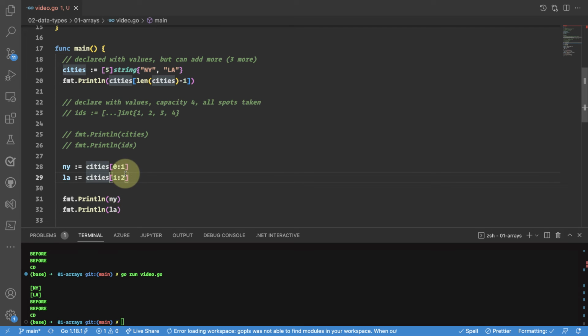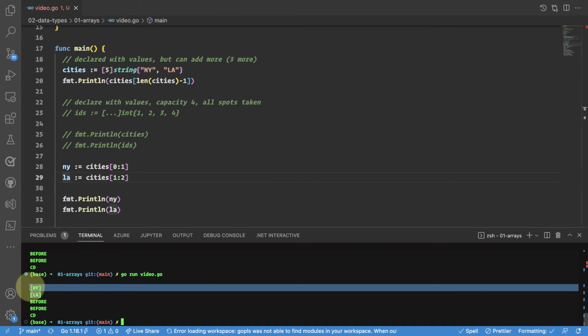In this scissor, what we're saying is we will first cut at the first index, and then we are going to cut just before the second index. Meaning that if we do a cut like this with 0 where we start cutting, and 1 where we stop cutting, we're going to end up having this item, New York. However, if we move the scissors slightly to the right, what we're saying is, we don't want New York, but we want LA. So in this case, we're going to get LA only. Looking at the printout here, we see exactly that as we have run this program.